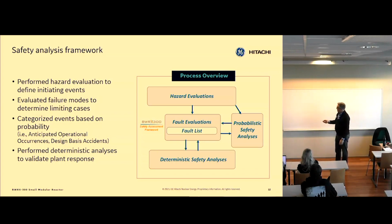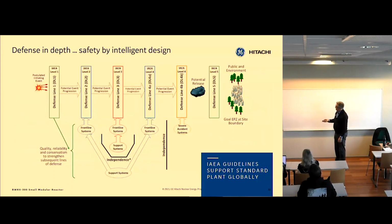By doing both of those, we establish a very thorough set of sequences that can impact the core, can create core damage. And then by defining those functional requirements, we link those to defense lines.